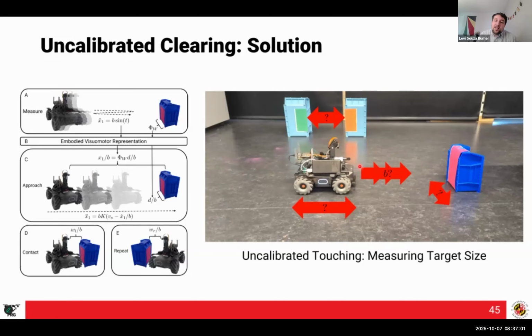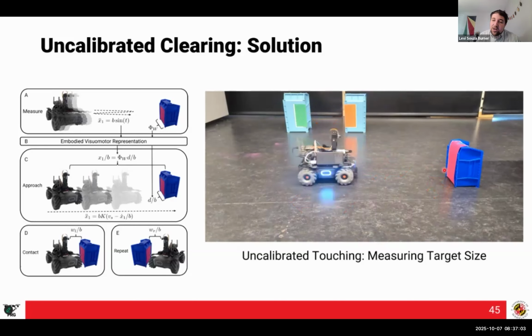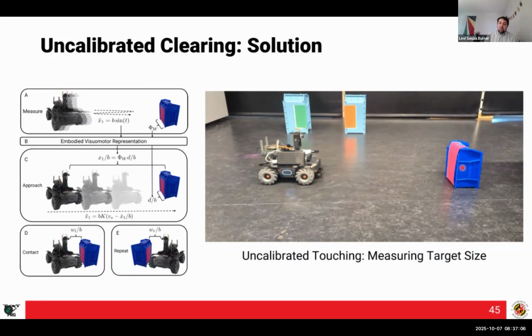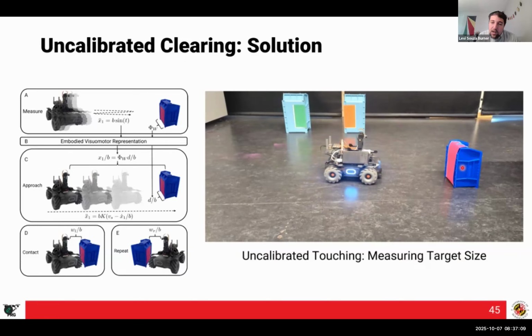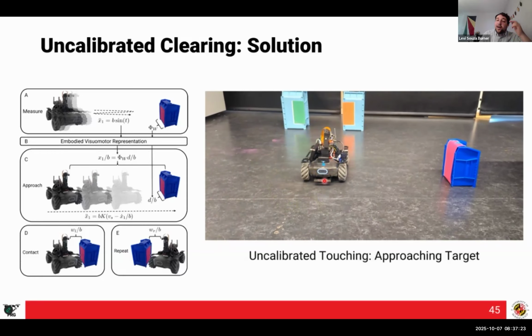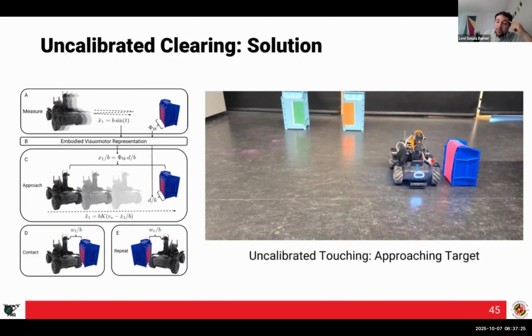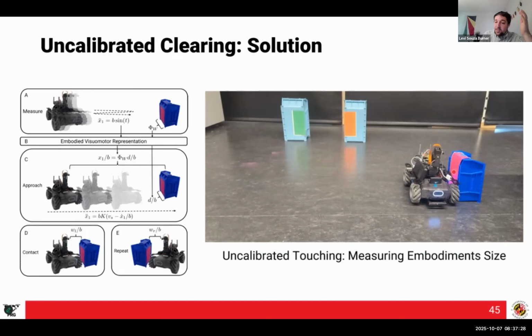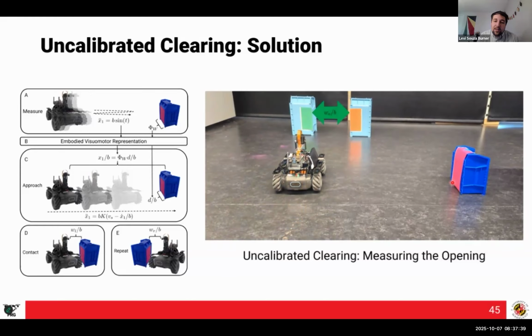To solve this problem, it's going to oscillate back and forth in front of this target here, which is actually something bees tend to do while they're very young. And while doing so, it can end up measuring the distance from the camera to that target and the width of that target in the embodied unit. Then, using the stable closed-loop control I mentioned earlier, it can approach the target at a steady speed. This is important. If we weren't able to approach at a constant speed, we wouldn't be able to touch it at a safe speed. Then we know that when we touch it, the distance from our camera to that object is 1/2 the width of our body, and therefore we know the full width of our body.